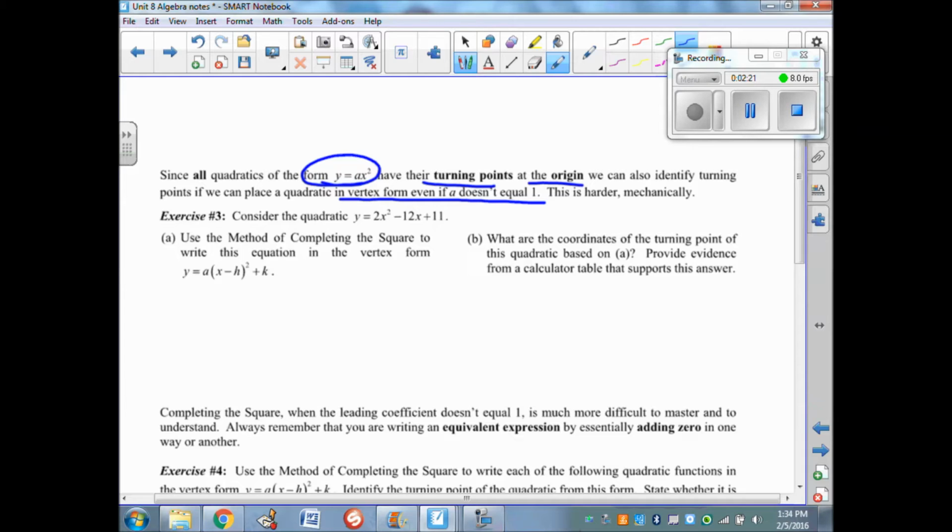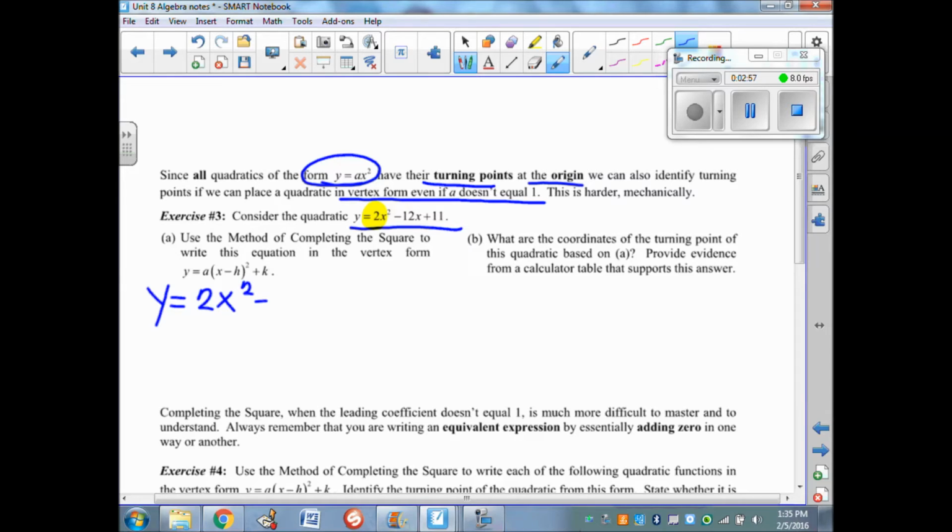It's not going to change our vertex, but it's certainly going to change the work we have to do in order to complete the square, in order to go from standard form to vertex form. So in our first equation in exercise 3 in standard form, we've got to complete the square so we can put it into vertex form. That 2 in front causes a bit of a problem. So how do I deal with that problem when I'm starting to complete the square?